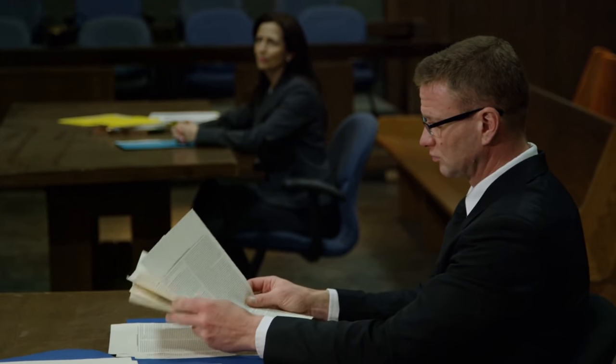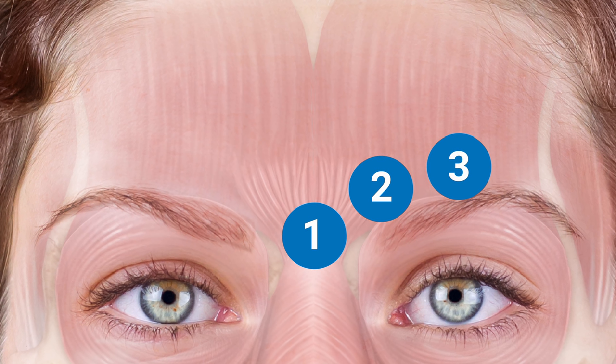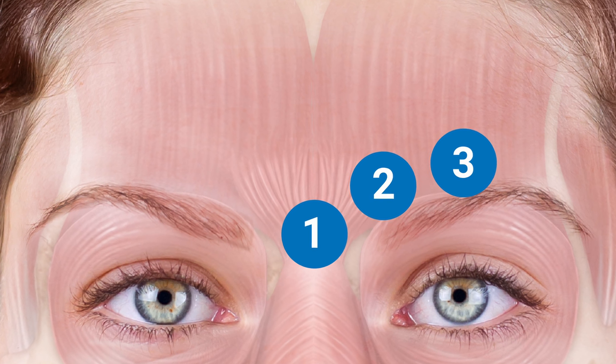I also discuss this with policemen, lawyers, barristers and anyone who may have an adversarial role in their work. The truth is we all need to draw boundaries at times, so it's never wrong to discuss this. But there are also multiple other ways to compensate for a negative expression — for example with tone of voice and body movements. What's important is that the limitation is identified. You can also convey much of the same information with far less movement, something I've seen with fewer, more central doses of botulinum toxin — the three-point approach that leaves some lateral movement can still convey some negative emotion.